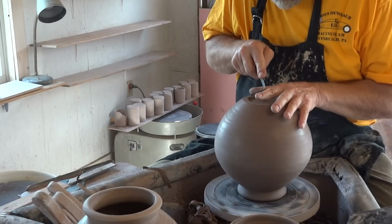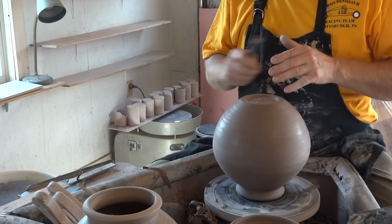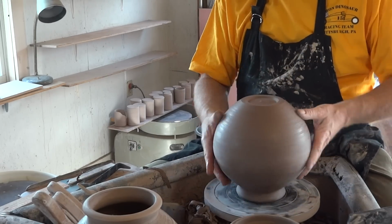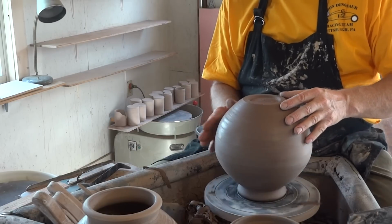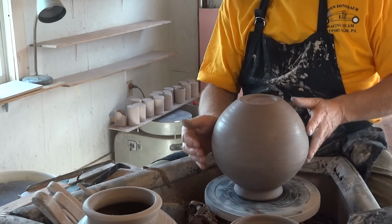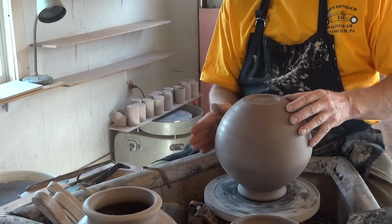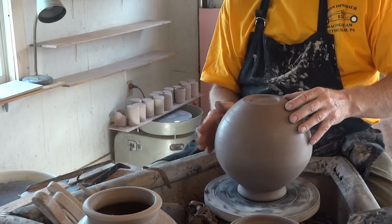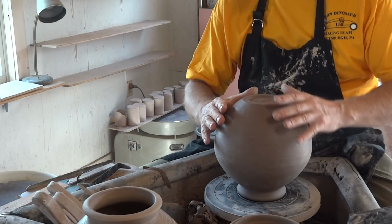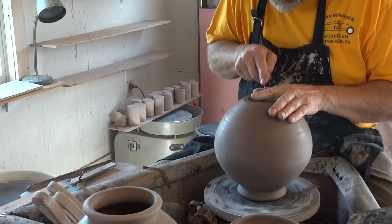You know, you could argue, well, what's the point of emptying out the foot ring? What's the point of emptying out the foot ring, Simon? Because, you know, well, it's just one of those things. Certain pots you want to do that too, because the bottom of the pot is also part of the pot, you know, and it's a slightly decorative feature.